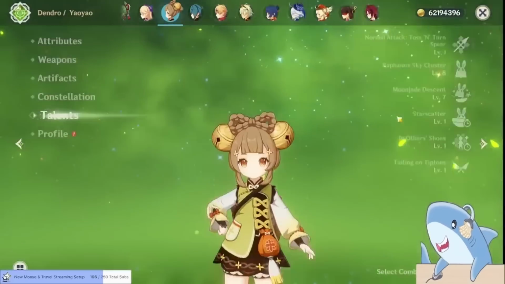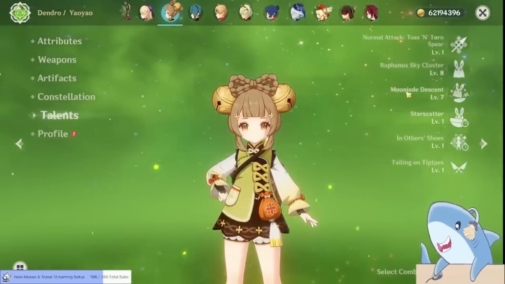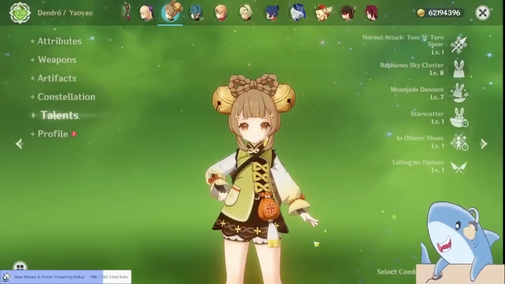She's C0, and her talents are 1, 8, and 7. Her burst heals plenty, but if I wanted to, I could level it up a little bit more. I could level up her skill a little more if I wanted to as well, but she heals plenty as is. So there's my Yao Yao.